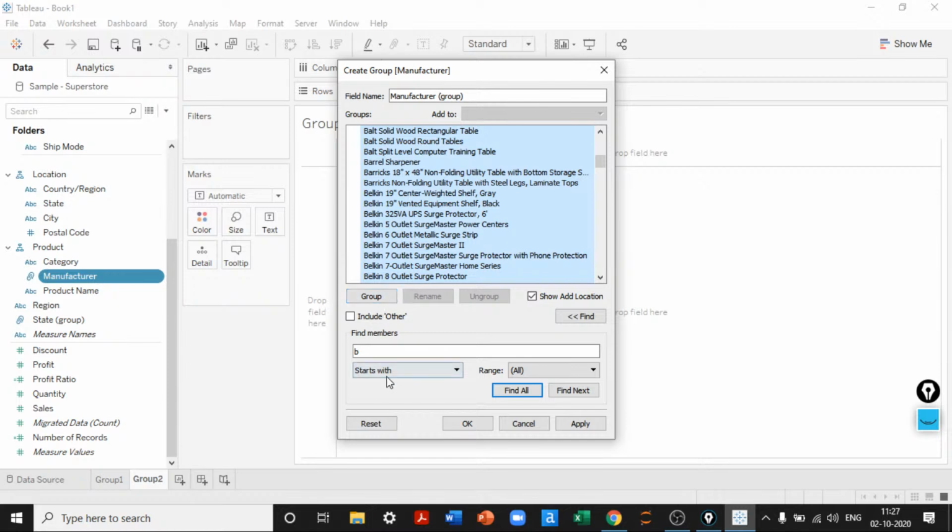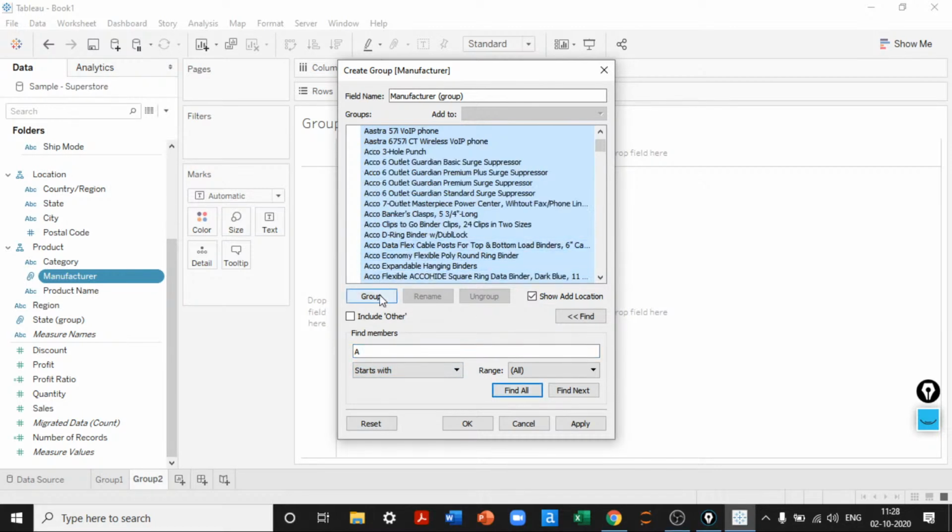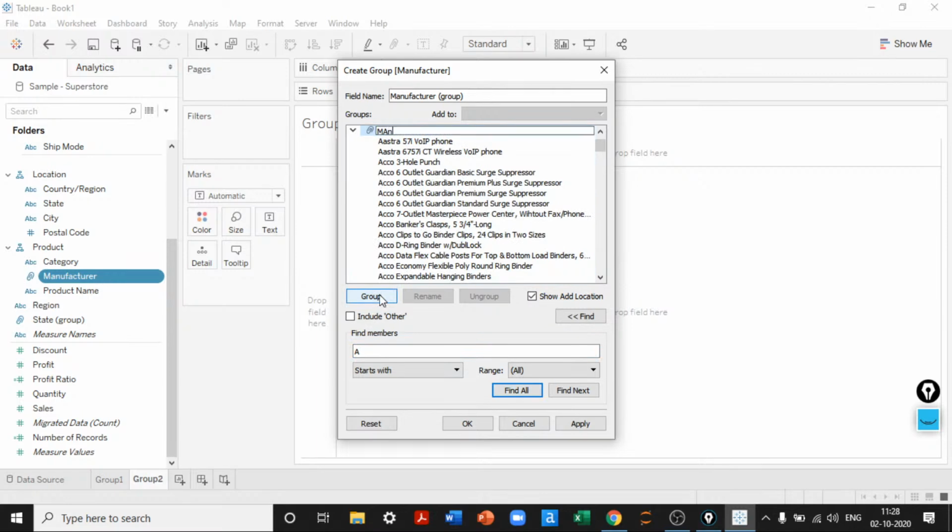So let me create few groups here. The first thing is it should start with A. I'll find all, group them, rename them as manufacturers A. I'll simply copy this so I can keep it for the next grouping.